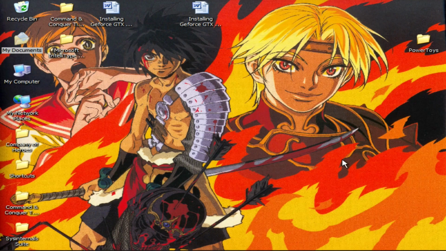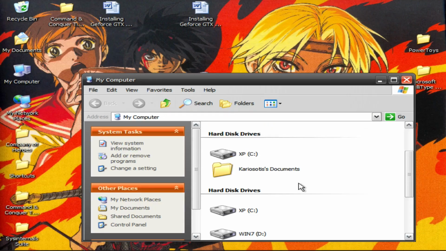Today I'm going to show you how to get the NVIDIA GeForce GTX 970 to work in Windows XP.